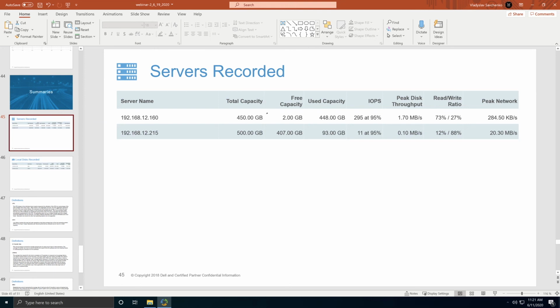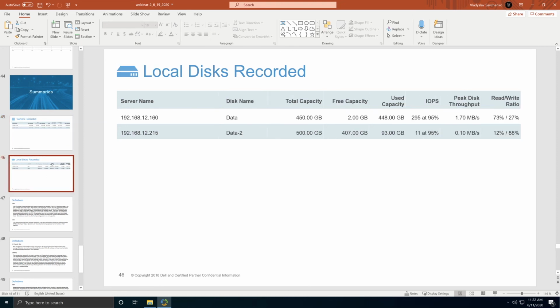For example, we have 450 gigabytes of total capacity on the first server, free capacity just 2 gigabytes, and allocated used almost everything, and we have the most IOPS on that server. And we have as well 500 gigabytes of total capacity, and 400 is free for it, and that is why we don't have any IOPS on that. Yeah, it's for the servers.